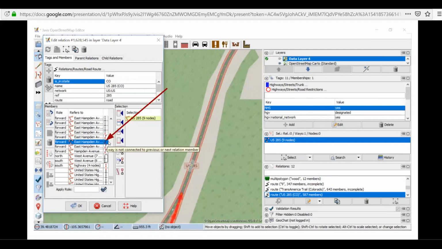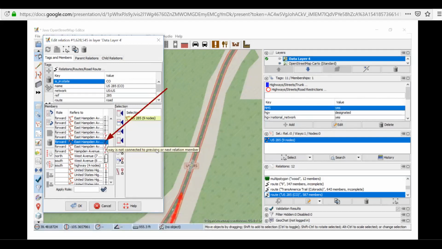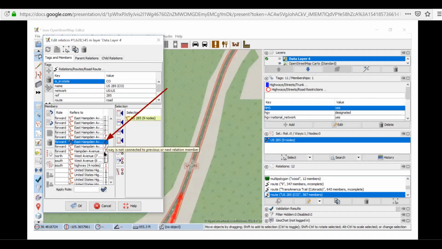And this is my last slide here. Actually, I might have one more, but I just want to point out that these icons are your savior. You can hover over them and it'll say what's wrong. So this one isn't connected to the previous one or the next. Sometimes it's hard to find out exactly what the issue is in getting this back into a straight line. Obviously, there probably shouldn't be a loop in the middle of a highway. Doesn't really make too much sense.